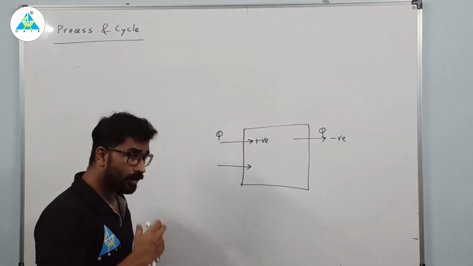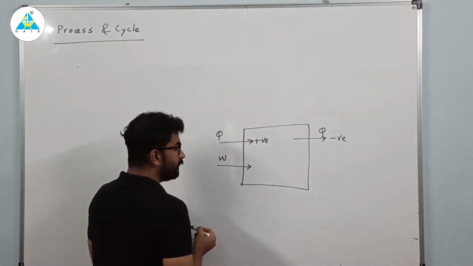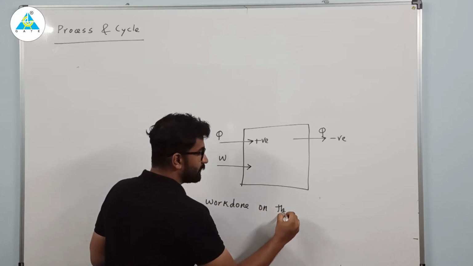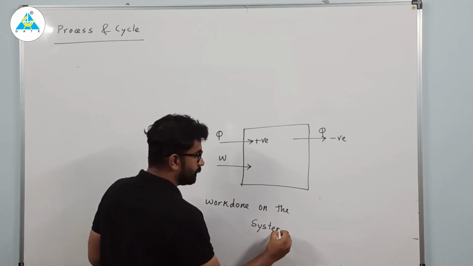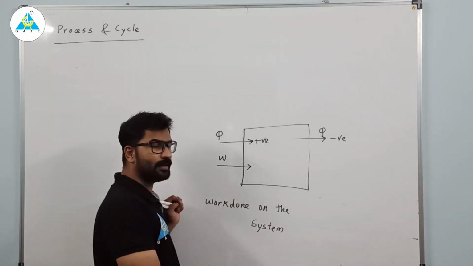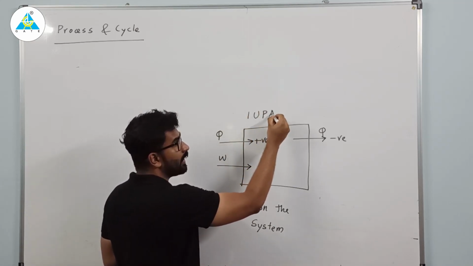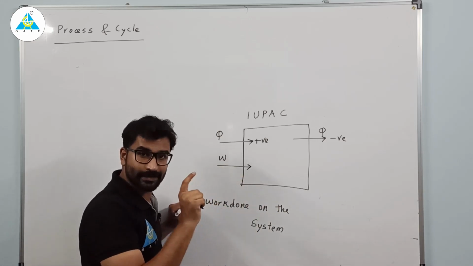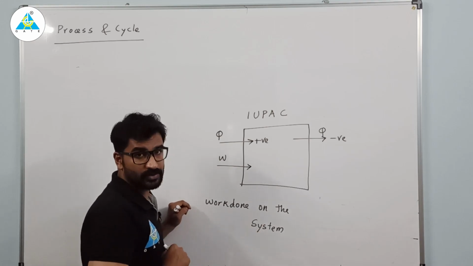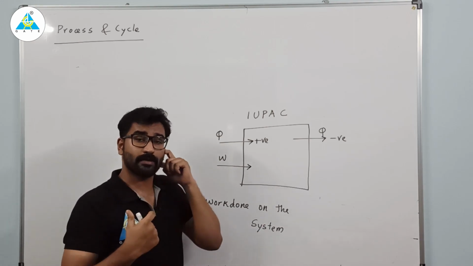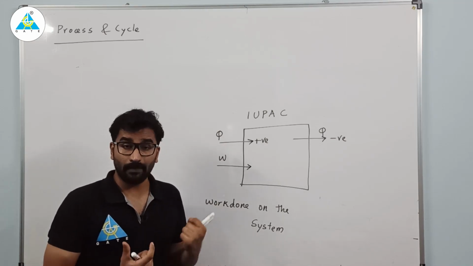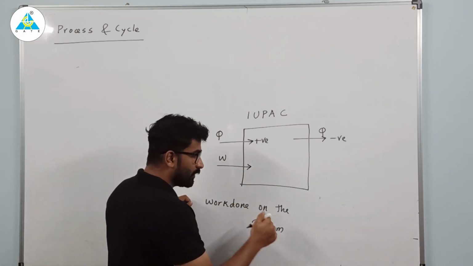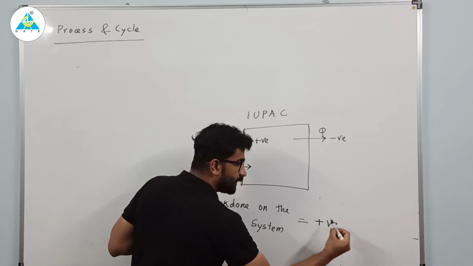Clear? No doubt. Now we have work done. You can see this, work done on the system. For chemical engineers, I am specifying this word, chemical engineers, given by IUPAC, we follow this sign convention in our chemical engineering books, including Smith and Van Ness, and including the latest version of K.V. Narayanan. Every book that is a chemical engineering book, like Koretsky, Milo D. Koretsky, all the chemical engineering books follow this sign convention, that work done on the system is positive for us.